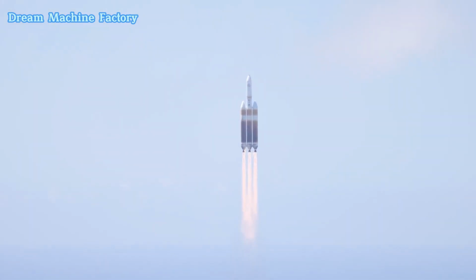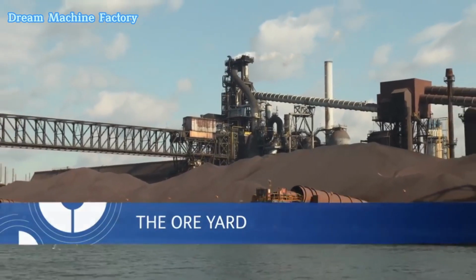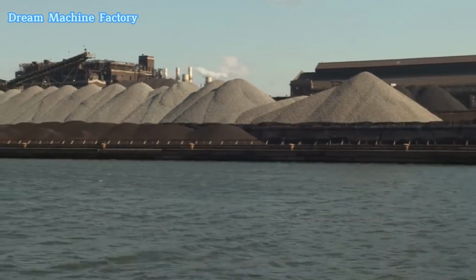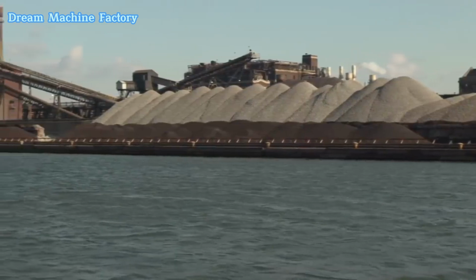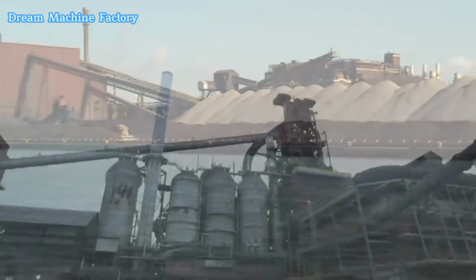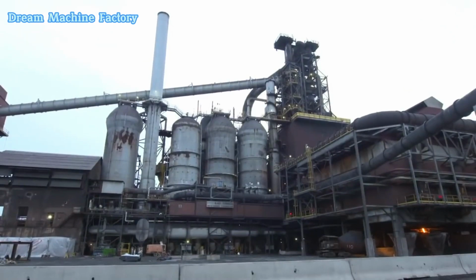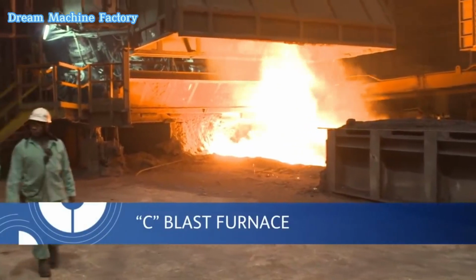ULA's manufacturing operations. Steel production begins with the preparation of essential raw materials. The primary inputs include iron ore, coal, and limestone. Iron ore, often sourced from Michigan mines, provides the fundamental element required for steel production. Coal, converted into coke, serves as a carbon source and fuel for melting processes.